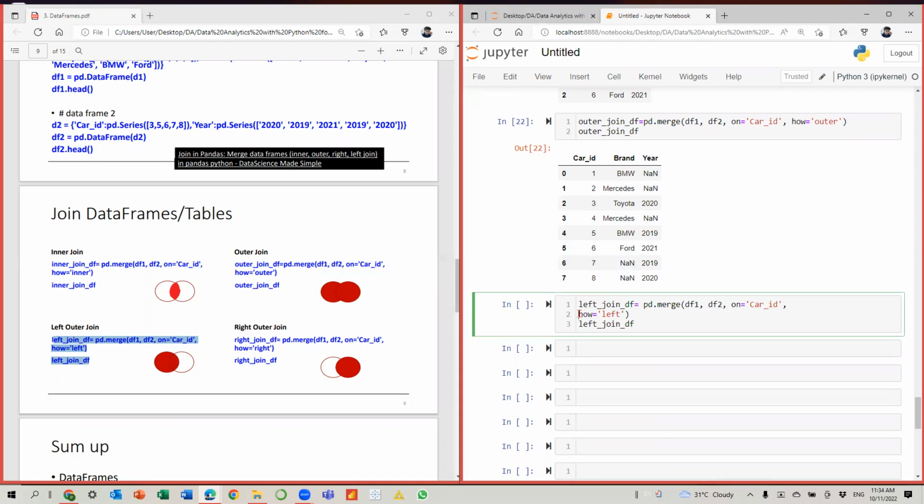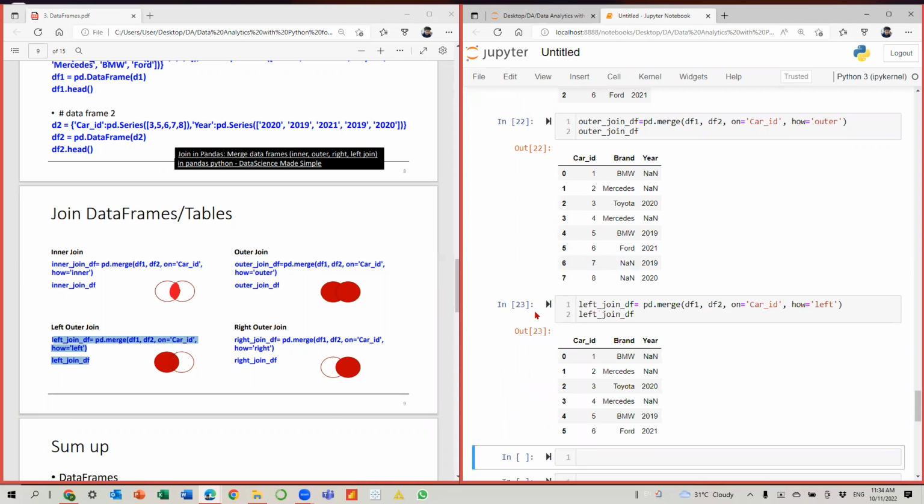So you can see 1 to 6 is our DF1, and what we know from DF2 is they have 3, 5, and 6. So the commonality of car ID 3, 5, and 6 will pull the year from DF2: 2020, 2019, and 2021. So that is a left join.